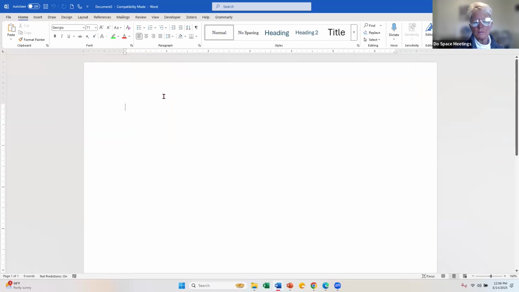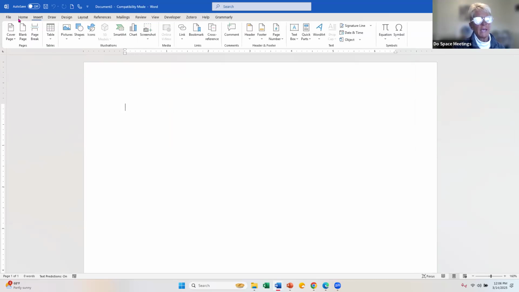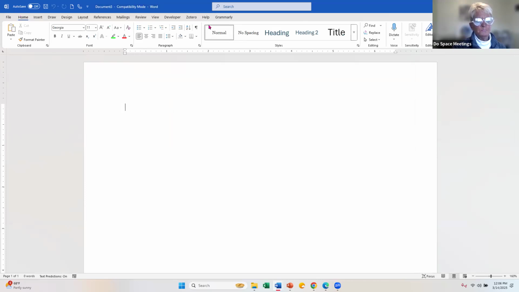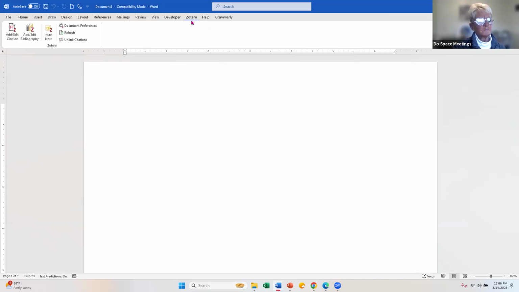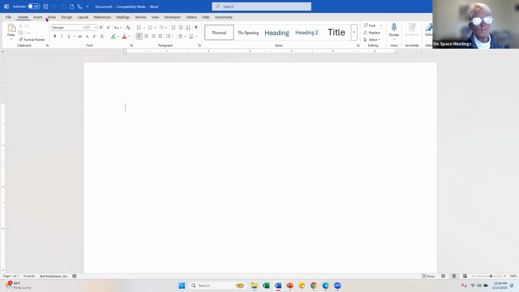All right, now we'll go ahead and close up that navigation pane. And this is what Microsoft Word looks like when you first access it. Across the top, you have all of your ribbons. So as I stated earlier, we are going to focus on the home and the insert ribbon today. You do have quite a few more options, and I probably have some additional ribbons that you do. But for today, what we need to make sure that you have is the home ribbon and the insert ribbon.